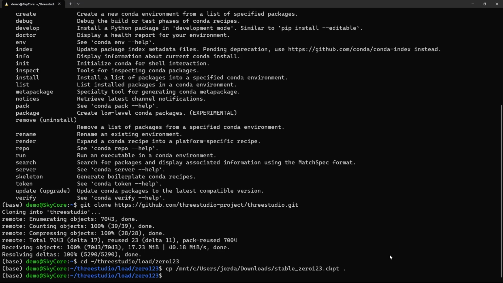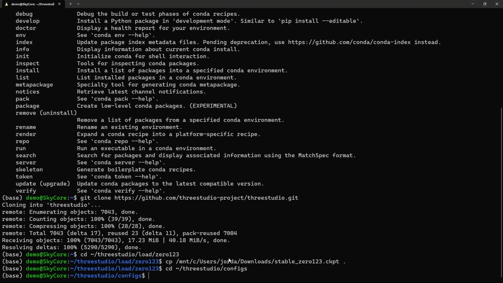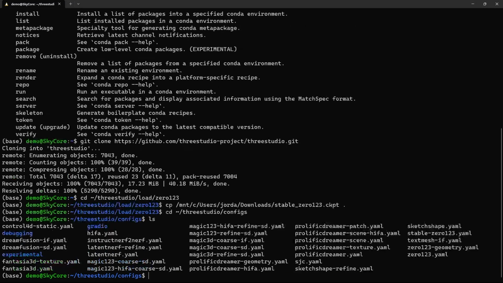All right, now we're going to update the Stable Zero123.yaml file. We're going to do that by going to the configs. So we'll change directory to the configs. And by the way, you could type ls and you'll be able to take a look to see what's in here. So if you're ever trying to figure out what directory you could go to, you could press that. Also, you could press tab as well. Like if you press T and tab, it will show that, and it's like, okay, now I'll type in co and then configs. So it's a lot faster to do it that way as well, but we're just copying and pasting, which is even faster.